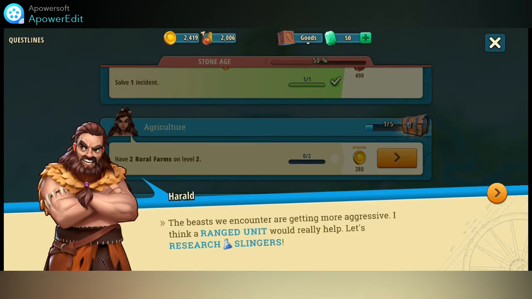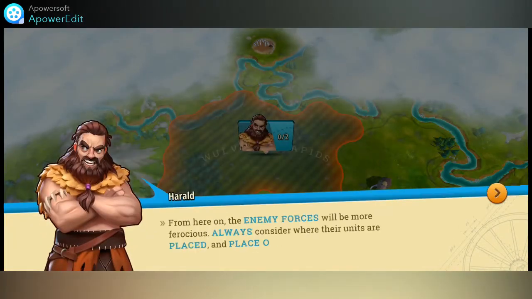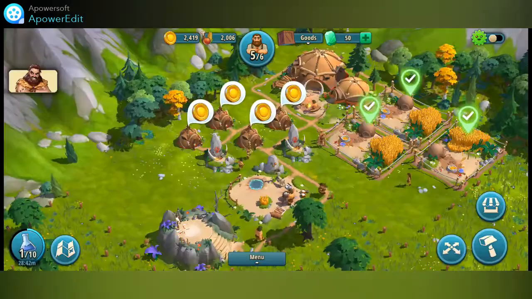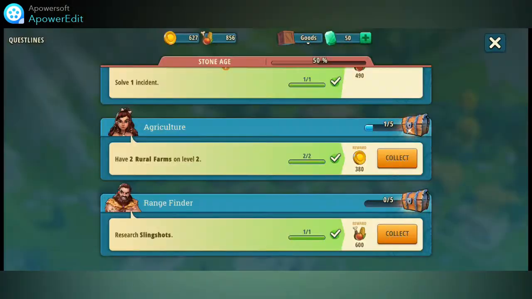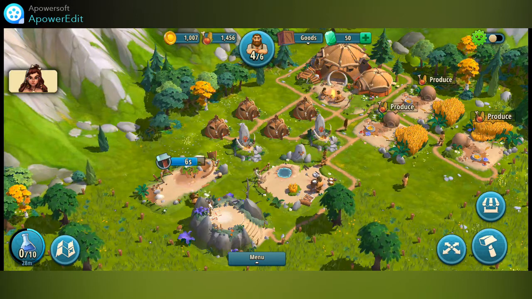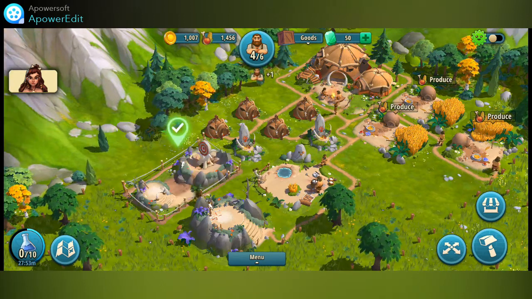The beasts we encounter are getting more aggressive. I think a ranged unit would really help. Let's research slingers. From here on, the enemy forces will be more ferocious. Always consider where their units are placed and place our units for the maximum impact. Okay, and with that, I think it's going to take longer for this one.